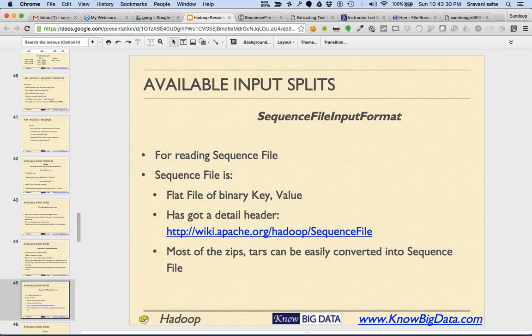With HDFS, because sometimes you have to store too many small files, you can combine them in a sequence file. You can create a single sequence file out of millions of files and then store it in HDFS. And since the sequence file has been designed for MapReduce, such that the data can be processed in parallel, it is used. So let me again go through the case study which I was going through.